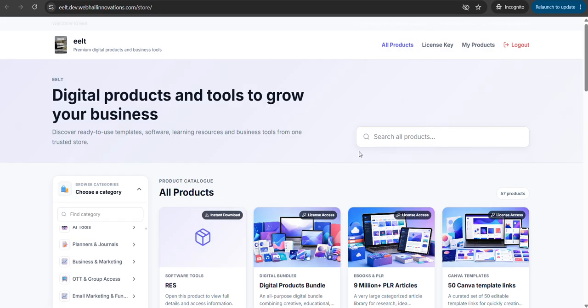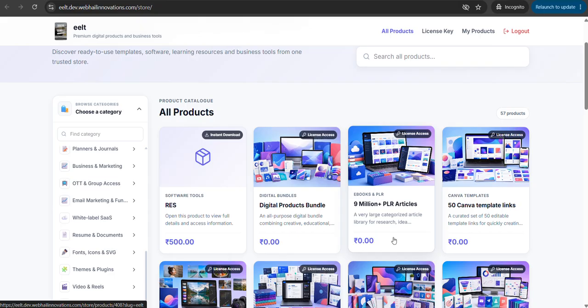Okay, so in future we are going to add many more products like Canva Pro and Lovable. Nowadays there are more interesting product tools in the market, so I'm going to add them here. Right now, these are some of the products.